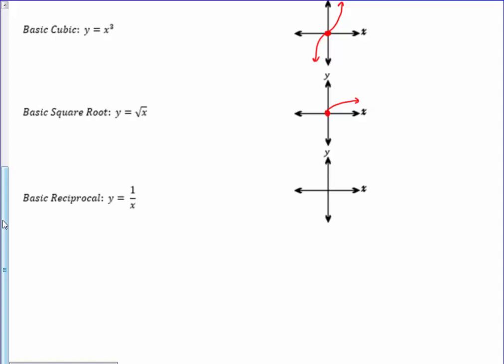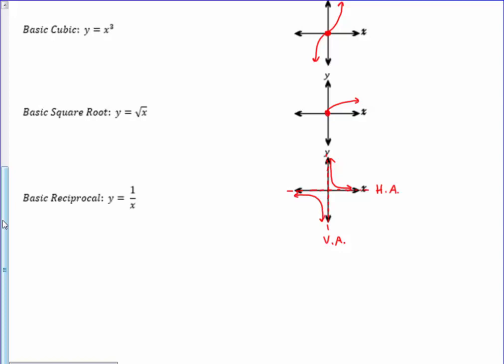So one thing that you need to know is there's a vertical asymptote, and I'm going to use a dotted line. It has a vertical asymptote along the y-axis and a horizontal asymptote along the x-axis. So these are, like I said, imaginary lines that your graph can't touch, but it's getting very, very close to. And so on this one, what happens is you end up with these little C shapes in the first quadrant and in the second quadrant.